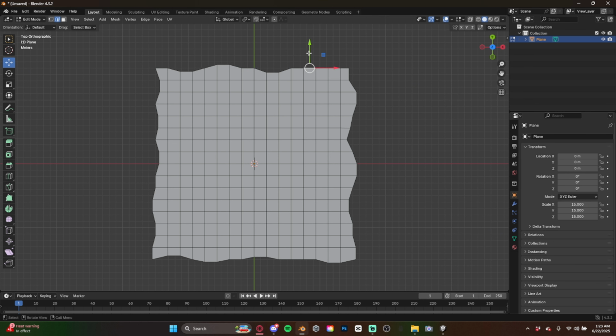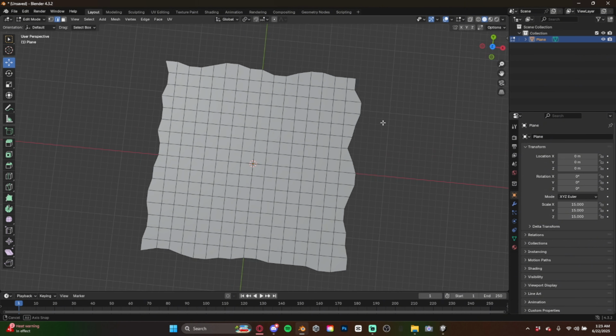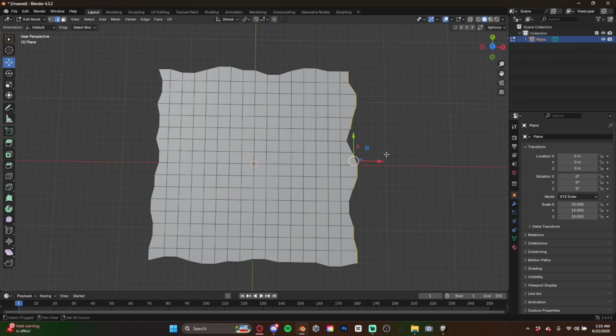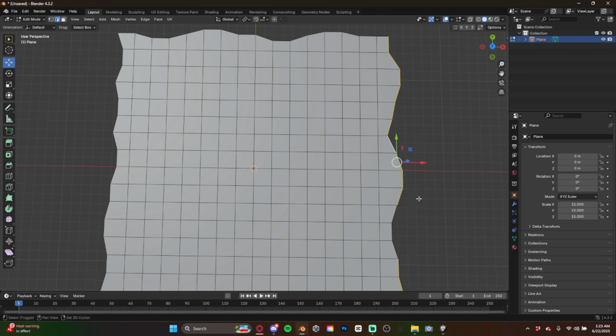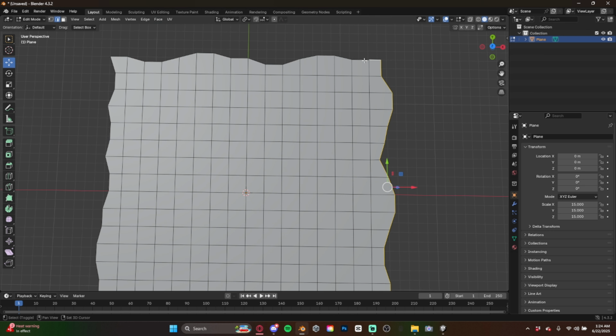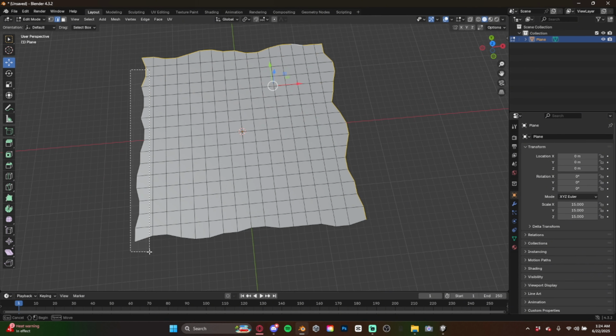So once you finish this, you're going to start selecting the edges. You can drag them or select them on your own. You can hold Shift and do something like this, and also you can just select them by holding Shift and clicking the edges. And when you're selecting them like this, make sure you don't get these inside ones and only the outside ones. You'll get that later.